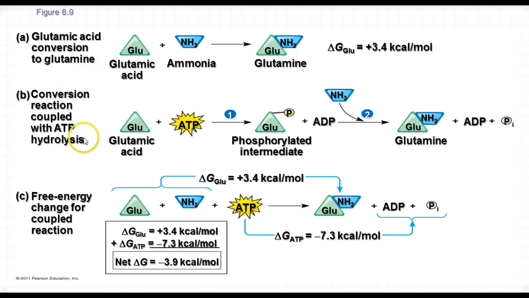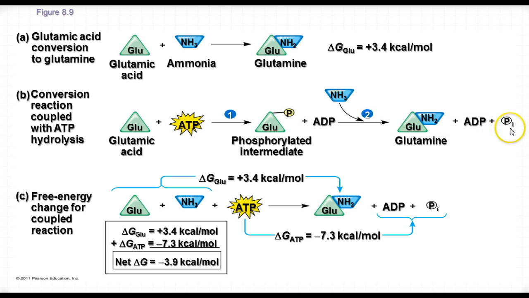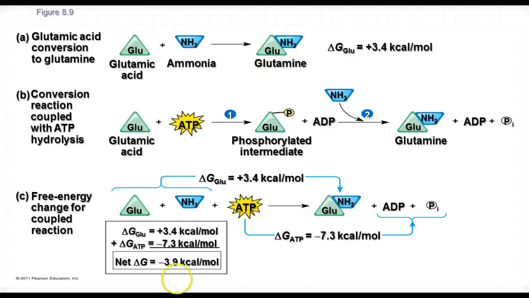If we couple that with the hydrolysis of ATP, we take the terminal phosphate and attach it to the glutamic acid, making what's called a phosphorylated intermediate, producing ADP. Then we add the ammonia to take the place of the phosphate to make glutamine, and we have ADP and inorganic phosphate left over. Instead of requiring 3.4 kilocalories per mole, this reaction produces 7.3 kilocalories per mole, giving us a net gain of negative 3.9 kilocalories per mole. So we get more than we had to use to start the process, which is very beneficial for the cell.